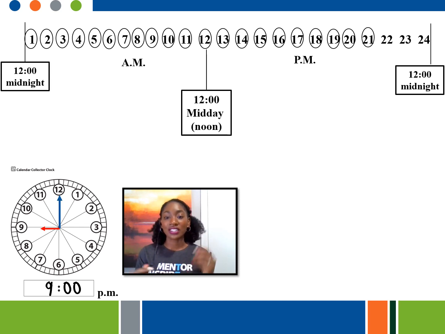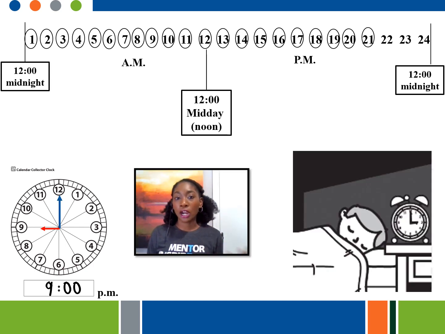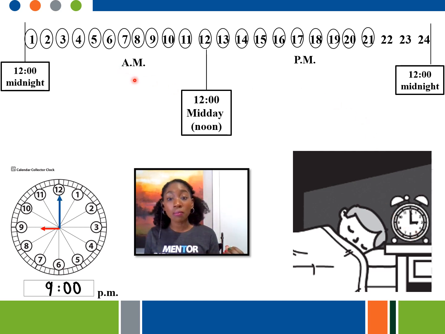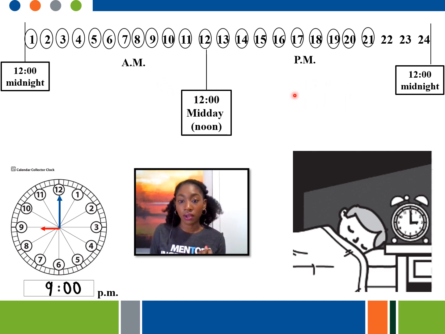So now, my first graders, let's go ahead and look at an activity we might do during our day. So let's look at our picture for today. We see that the little boy is asleep, and he looks like he's enjoying his sleep, like he's been sleeping for a while now. So if you look very close at the analog clock over here, you can see that the minute hand is pointing to the 12 and the hour hand is pointing to the 3. So we know that this little boy is asleep around 3 o'clock. But the question is, is this the AM part of our day or the PM part of our day?